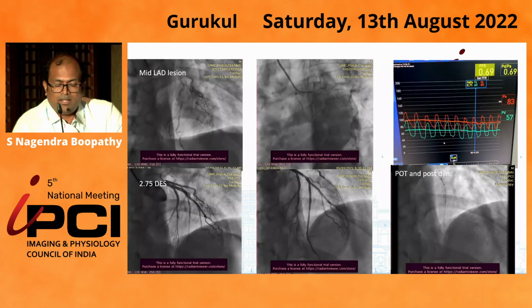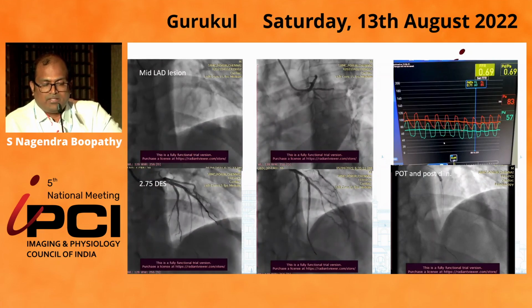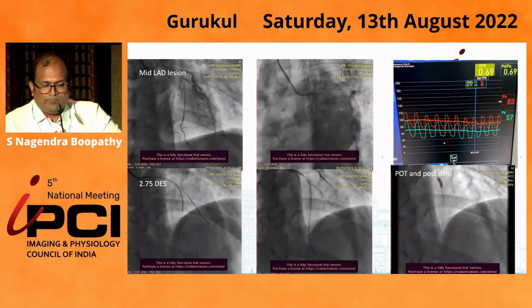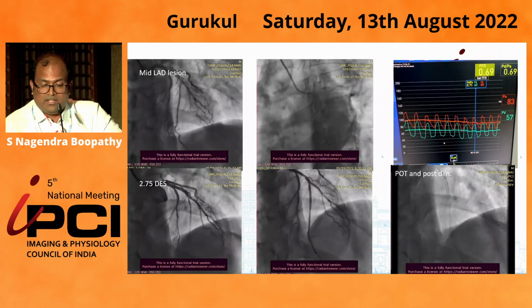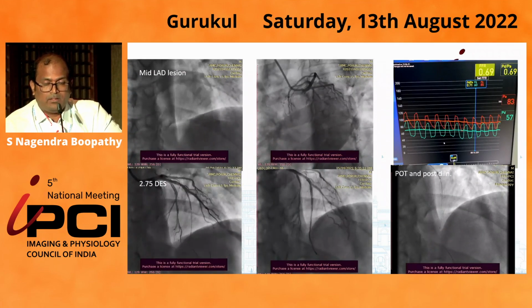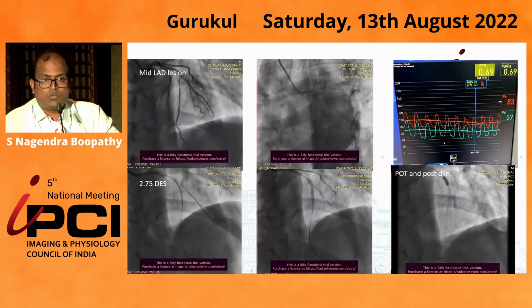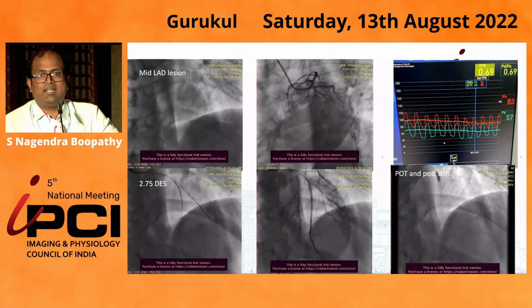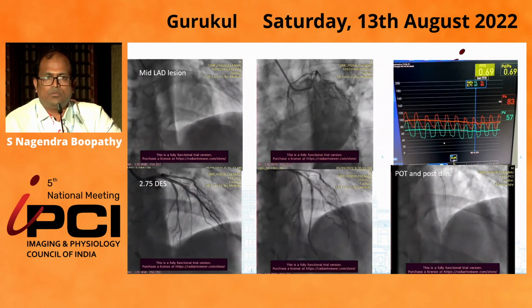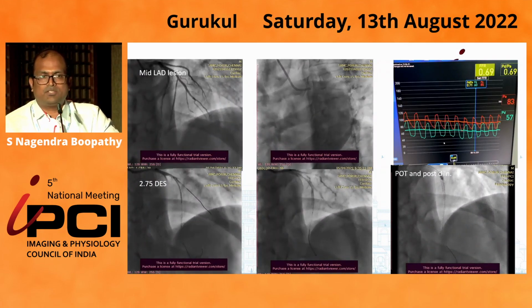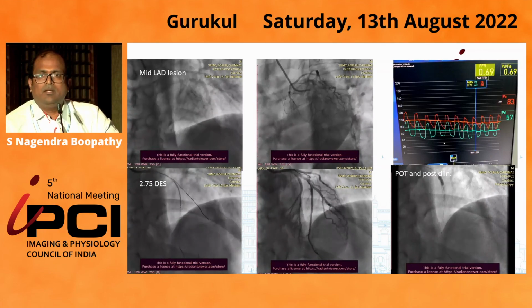So this is a mid-LAD lesion after the diagonal, a focal kind of lesion. FFR was done to the LAD, 0.69 via the diagonal. The only strategy that has been shown in a randomized study to prevent side branch closure is placing a wire inside it. That's the only thing that has been shown to prevent acute side branch vessel closure. So as far as possible, try to keep a wire.